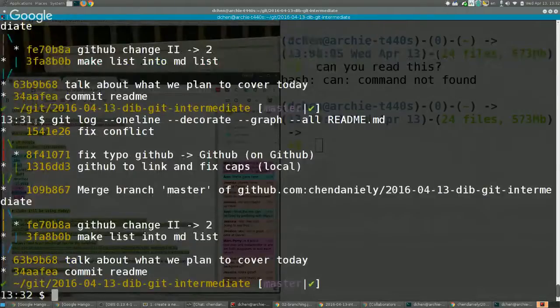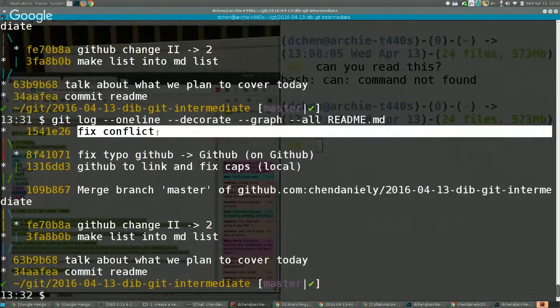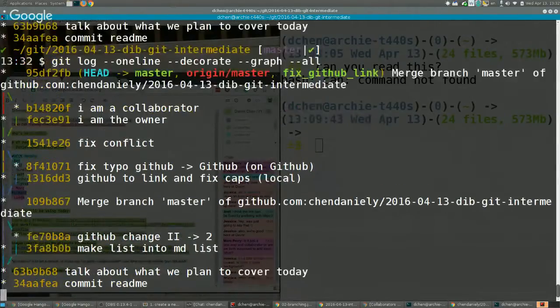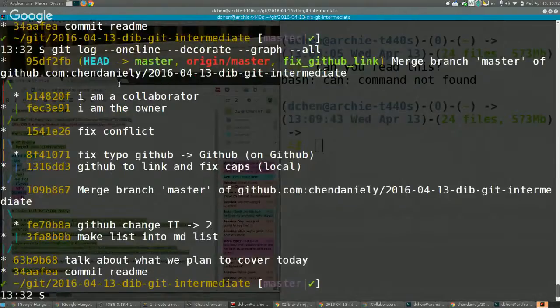So the last thing that happened on README was that there was a conflict, right? So this tells me everything that's going on. So where is my head? Where is master on my local computer? Where is origin on GitHub? And where is this branch? So they're all located in the same spot.